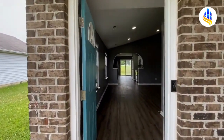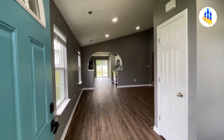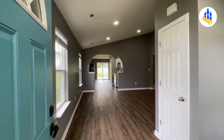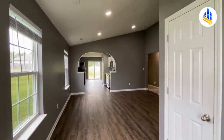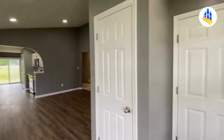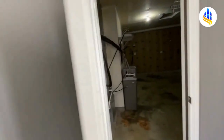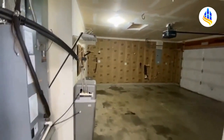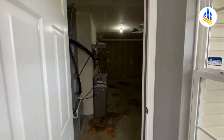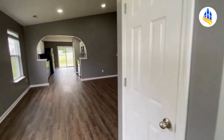We're making our way through the front door, and you can see straight ahead there is the archway that leads into the kitchen. This has matching appliances, white countertops. Everything is updated. This is such a gorgeous home. As we come in through the front door, we've got 2 doors to our right. This one is how you would enter from the 2-car attached garage. Here you have your garage, and it comes with remotes. Let's step back here. And this door to my right is your coat closet.